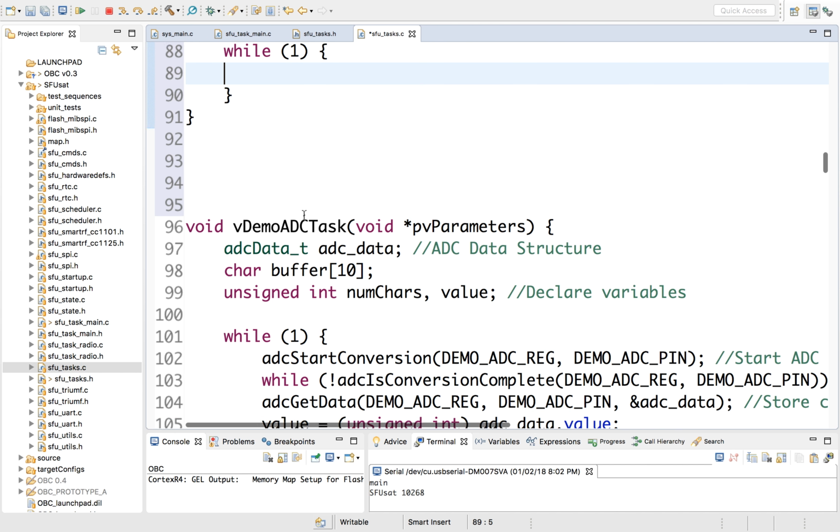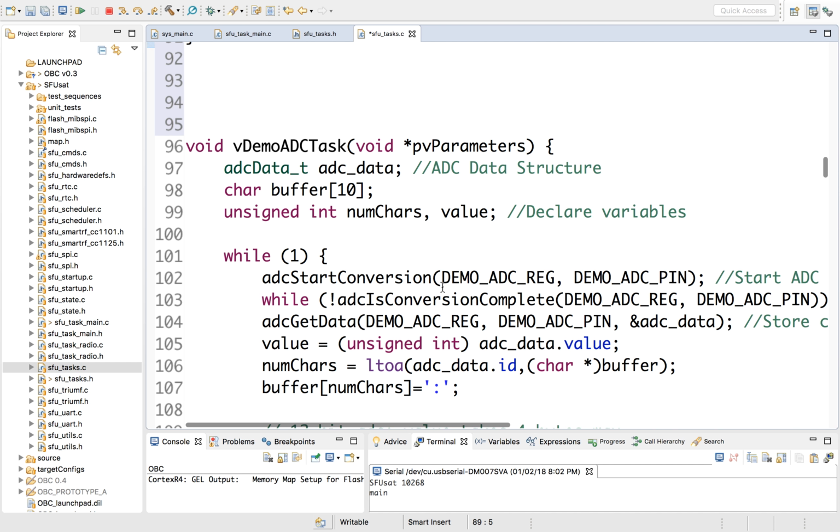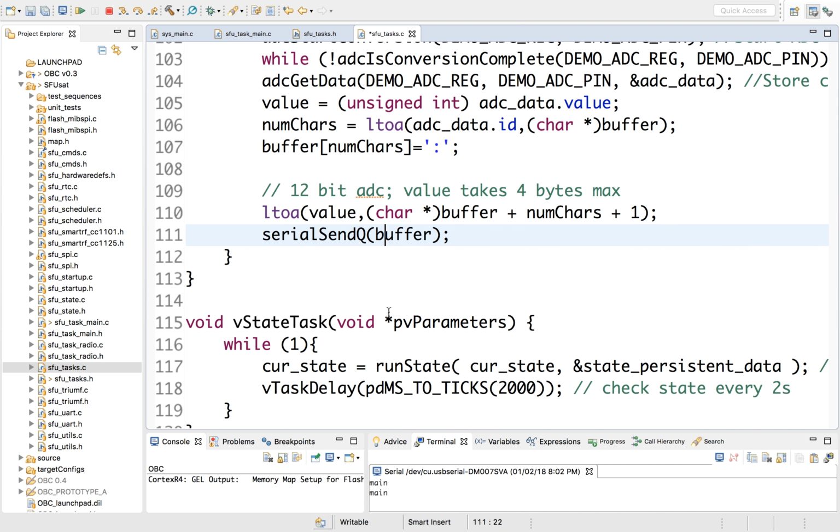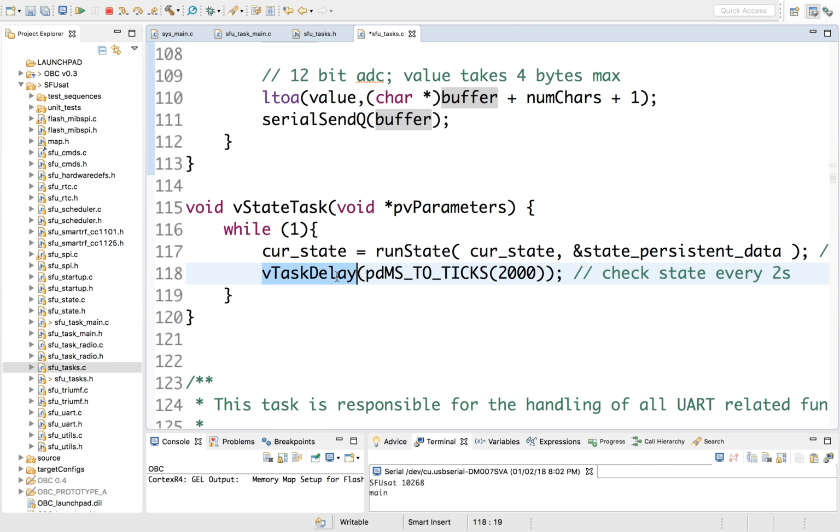Once you're done running your stuff once, you'll say task delay, and that will let control back to the RTOS for a bit, and then it'll rerun this task in 2 seconds for this one.